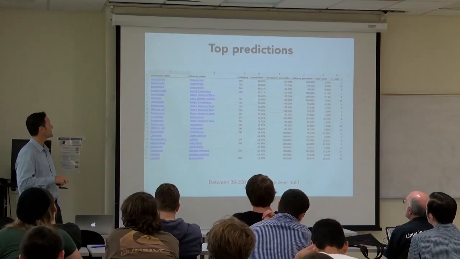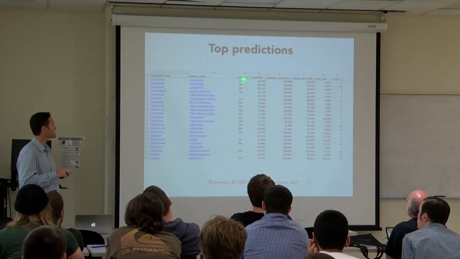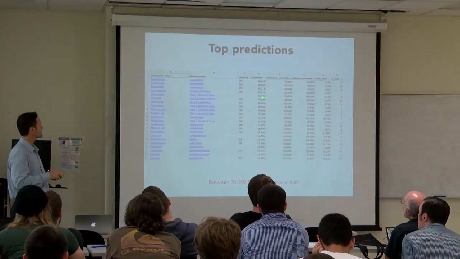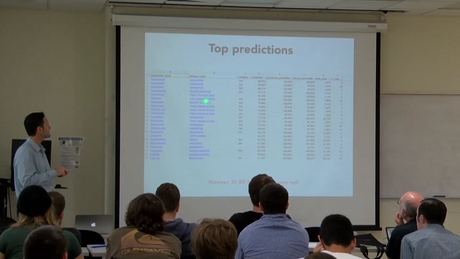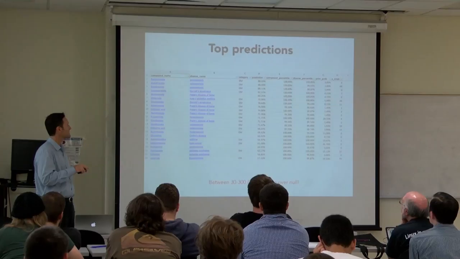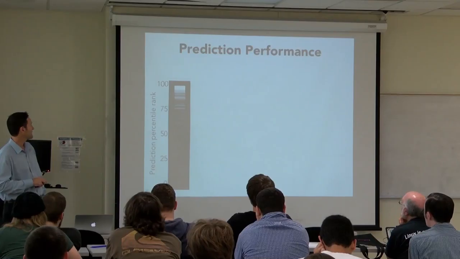So for example, we identified that the drug called pamidronate will treat osteoporosis. Well, that's good news because that's actually a known treatment. So those are one of the links that we were able to retrieve. And you can see that there's a lot on the top predictions. There's a lot of drugs that are disease modifying already. However, some of them are not. So ibandronate, we predicted with a fairly high probability that it will treat this disease, but it's not a known treatment yet. So this is something that we will prioritize for further analysis, and this is the objective of this approach. So on aggregate, you see that most of our top predictions are already treatments.